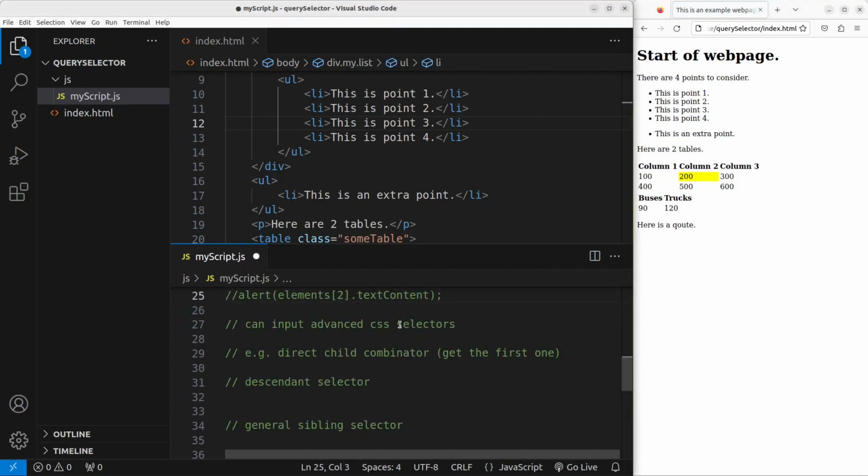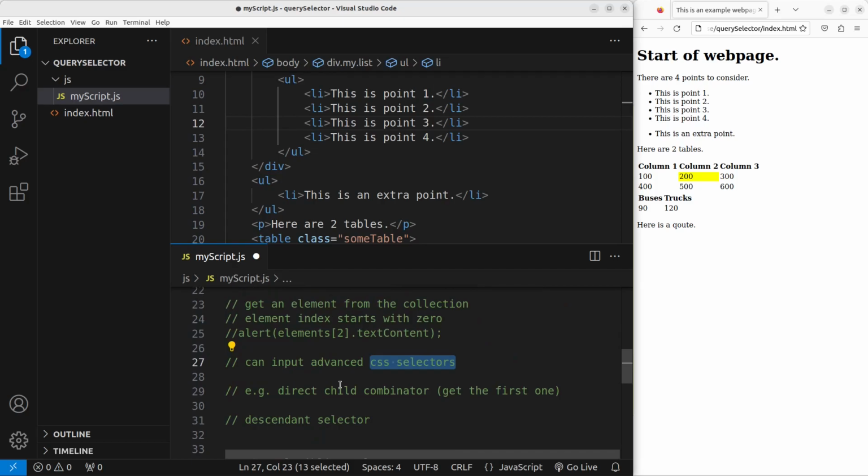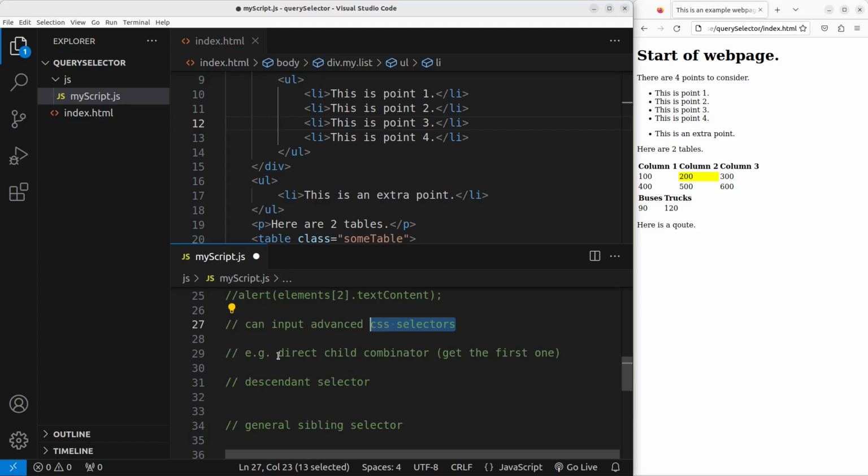So we don't actually need to apply a very simple selector into the querySelector or querySelectorAll methods. We can pass some advanced selectors as well. So I'm trying to show you a number of examples. For example, I can put the direct child combinator to get the first child. So let us see how I can do it.